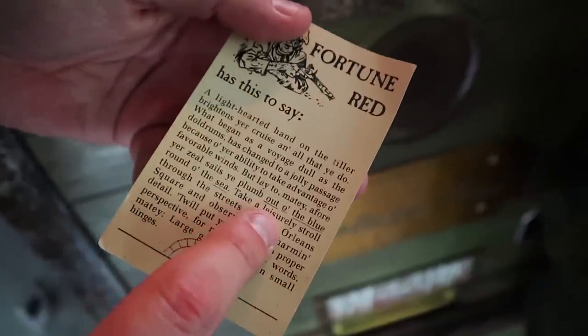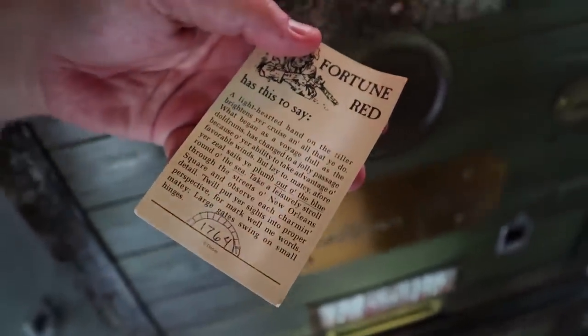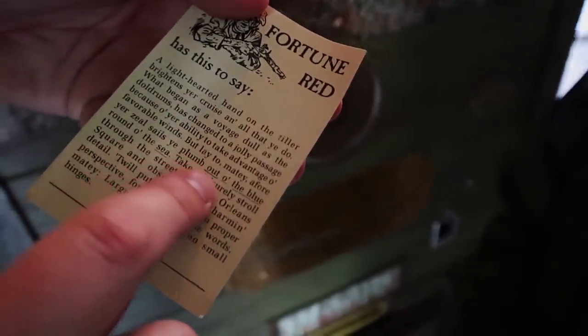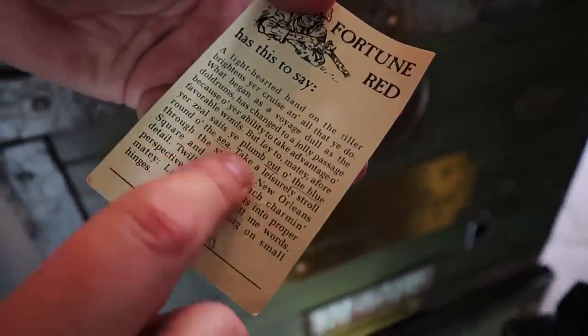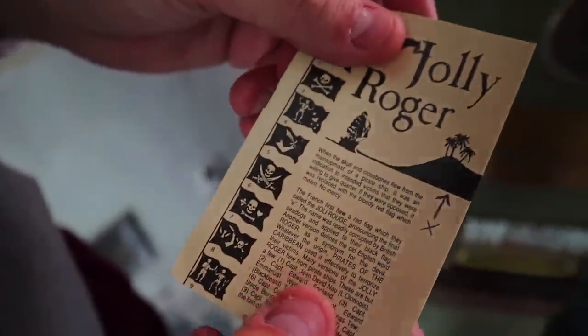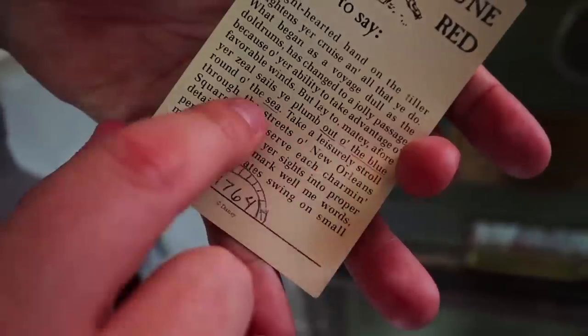Oh, look, some of the words are underlined. Belay to matey, 4 years set, zeal sails ye plumb out of the blue round of the sea. Out of the blue sea. Look at these words that are underlined. Okay. And look, numbers. 1764 and out of the blue sea. Is that what it said was underlined? Yeah, out of the blue sea.